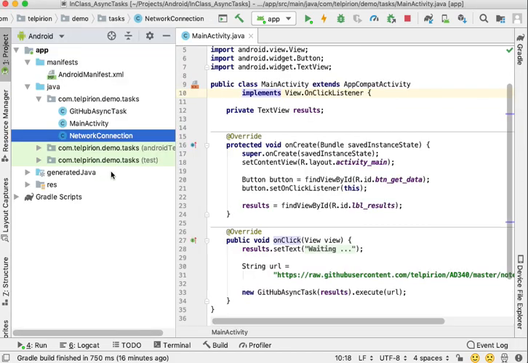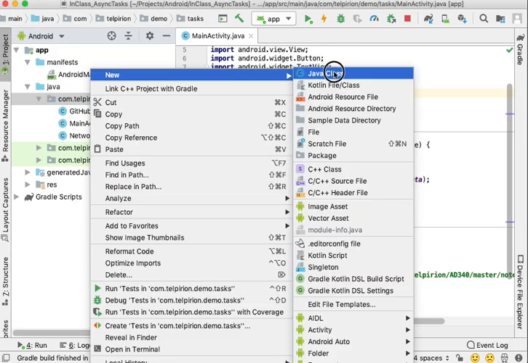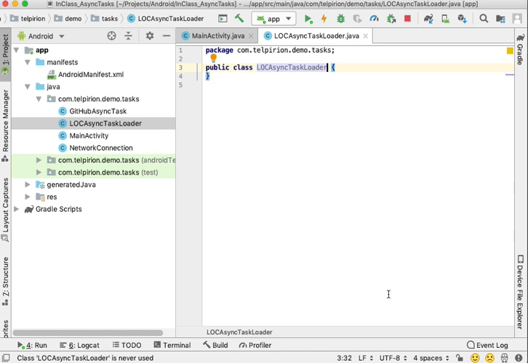So let's go ahead and create one now. New Java class. We'll call it LOC, for Library of Congress, async task loader. Then we're going to click OK.